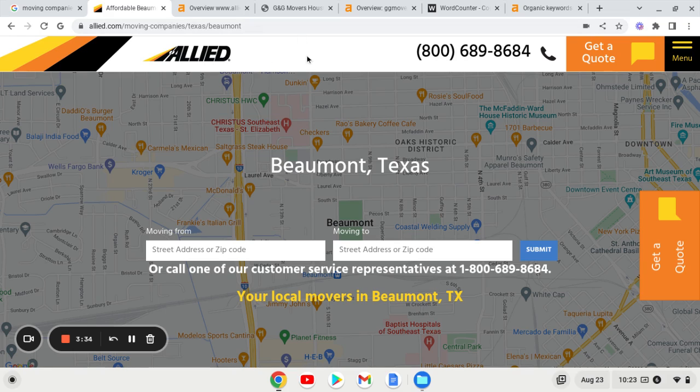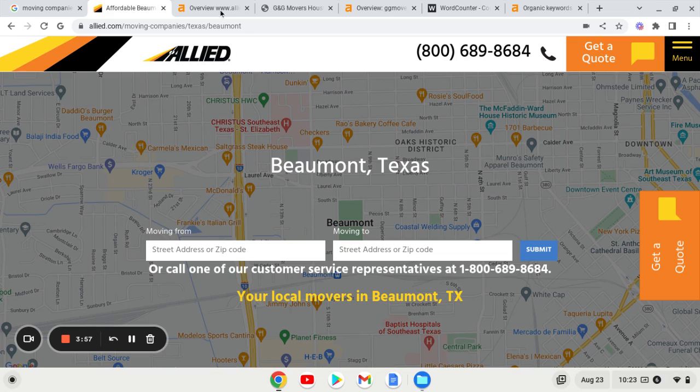Tip number two is you want to make yourself more trustworthy. What I mean by that is Google judges you based off of how many other websites are linking back to you. You don't want to just go out and spam your website with links, but you want to get the most relevant, powerful, and trustworthy websites linking to you. You'll get a lot more power from other moving companies linking to you than from something like Pizza Hut linking to you, because Google knows you're not a pizza company.